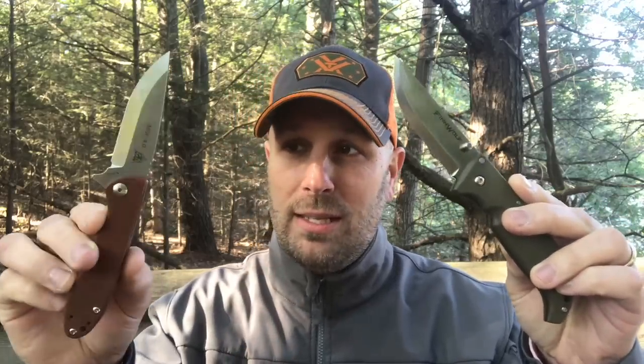I bought this one myself to compare to the Tops MSF 4.0. Tops sent me this one, so I appreciate those guys sending this knife, but I really liked using this one more. It was just more comfortable. It's a little bit bigger in the hand.